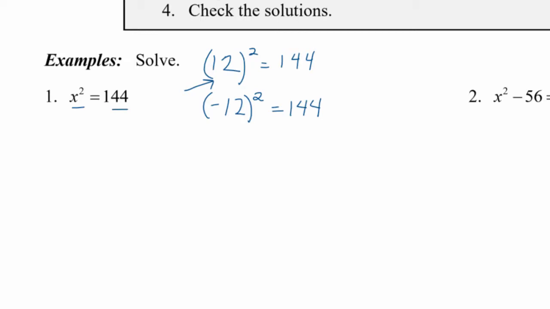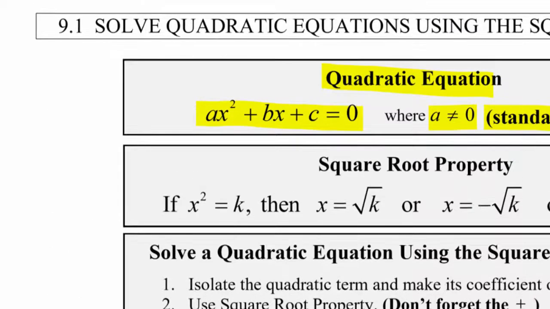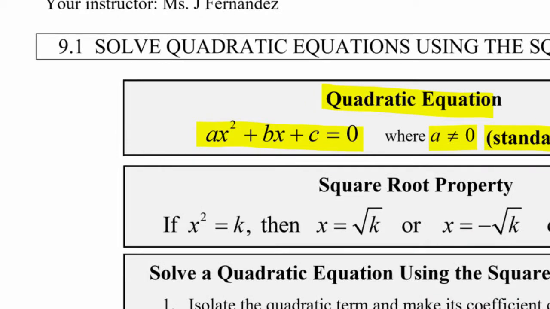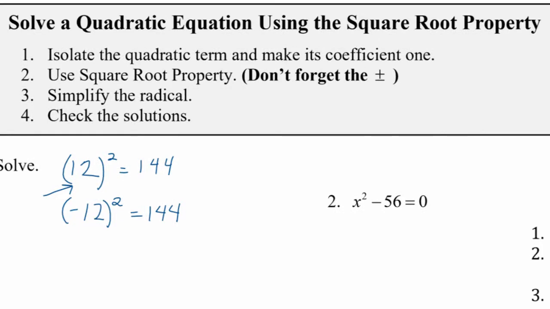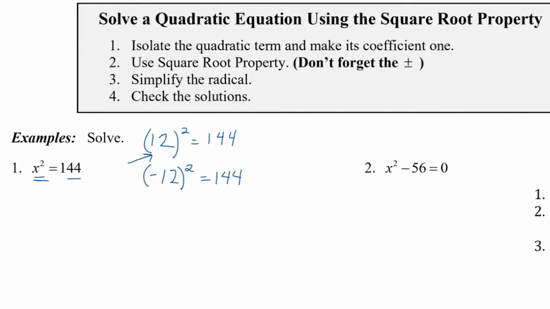Okay? So how the square root property method works is you have to set up the quadratic equation in the correct format first. So standard form, that's that form we looked at up here where you had ax squared plus bx plus c equals 0. Notice that in standard form, you always want that 0 on one side, right? But when you're working with square root property, you actually want to isolate the term that has the x squared. So in our first example here, that's already done.